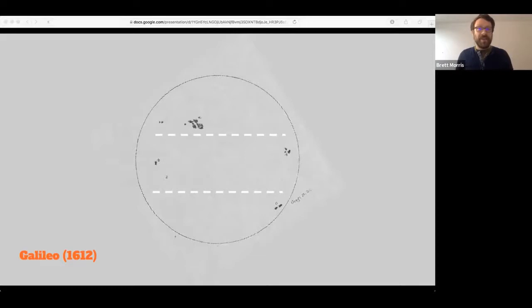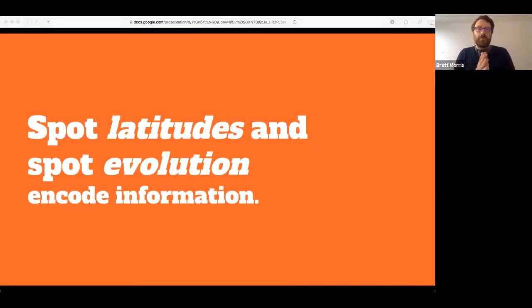But for me, this is where the exciting part starts, because there's so much physics going on in these dark spots. What kind of physics is there? What can we talk about? Well, there's spot latitudes in the image that I showed you before, which is to say that the spots tend to appear at 2 regions on the surface, and the spots are emerging and decaying. They come and they go on a timescale of about a month to a few weeks. And that information is encoded in brightness measurements of stars like the sun.